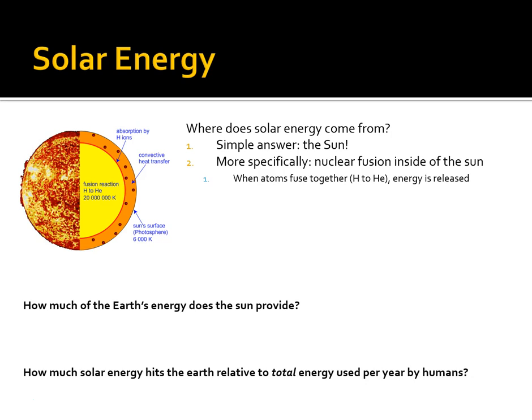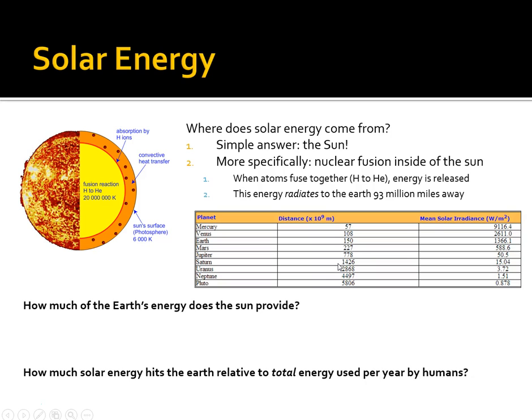So nuclear fusion, which we've gone over in a previous lesson, is what generates the energy from the sun, okay? And so the sun then radiates the energy to the Earth, which is about 93 million miles away, depending on the time of year. Okay, and that's where it comes from. It's a giant nuclear reactor in space, and it just generates a heck of a lot of energy. If you remember, it's really hot on the inside, and then it gets a little actually cooler as you go outside, where the radiant energy is propagated.